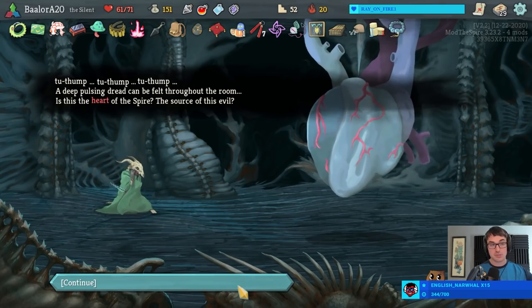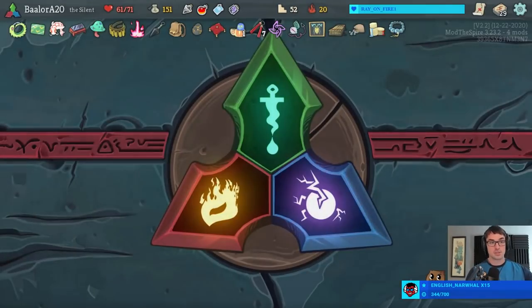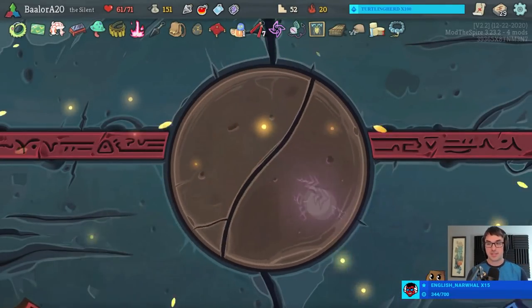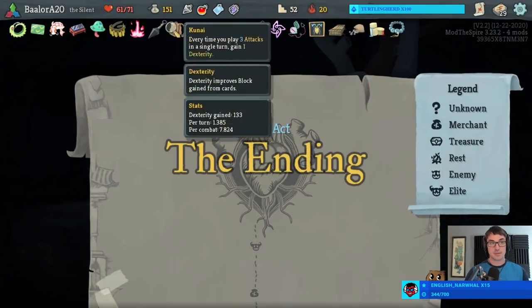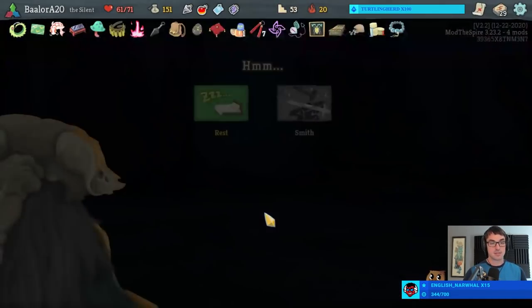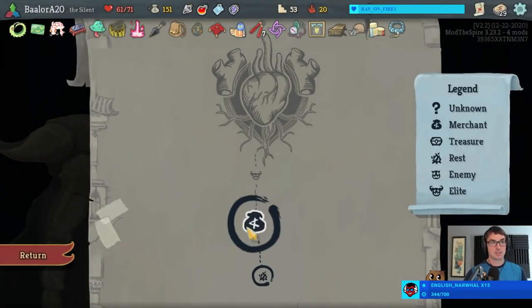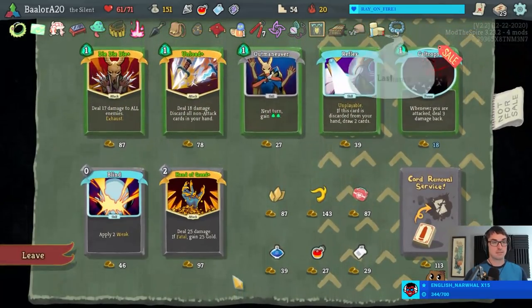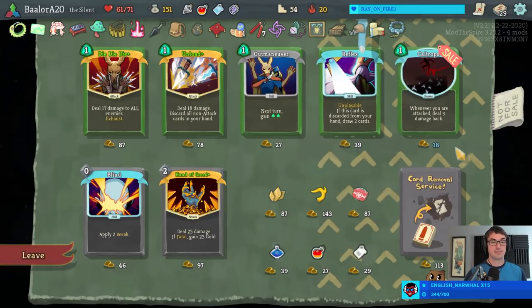Thump. A deep pulsing dread can be felt throughout the room. Is this the Heart of the Spire, the source of all these points of dexterity? Okay, we have enough money to get something decent at the store, even if only a card remove or a common relic. Reflexes here. Medical Kit is here. Bronze Scales are here.